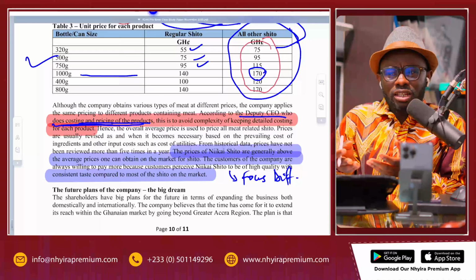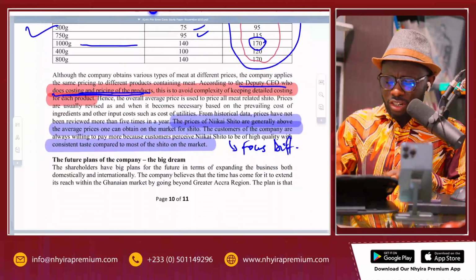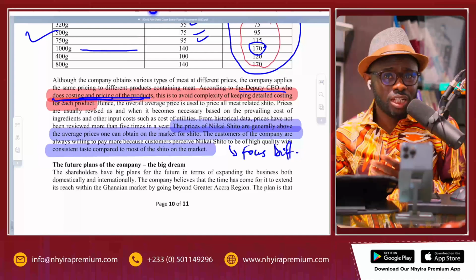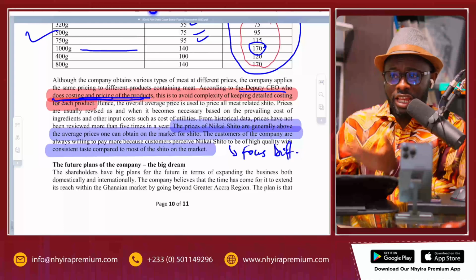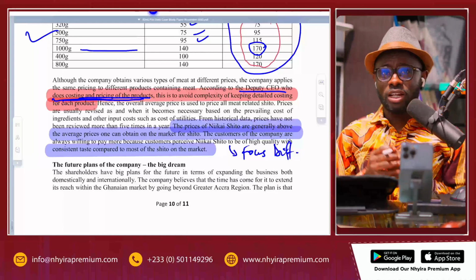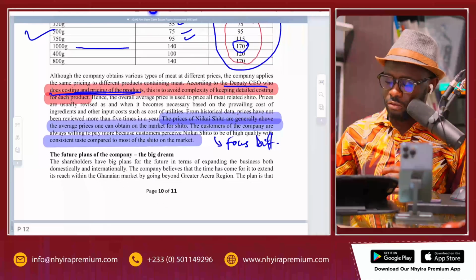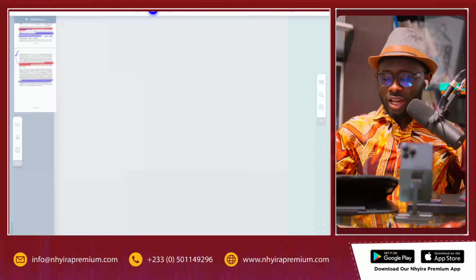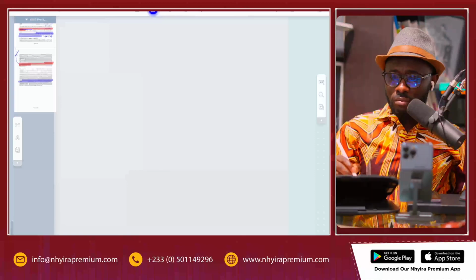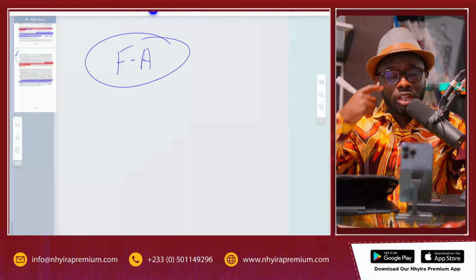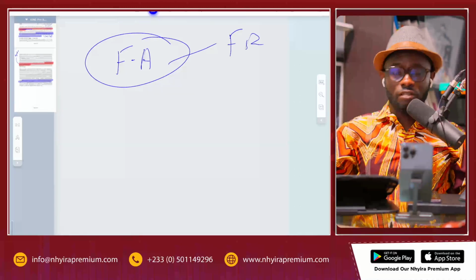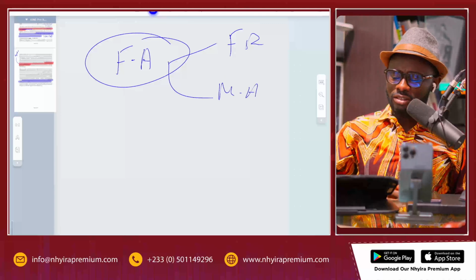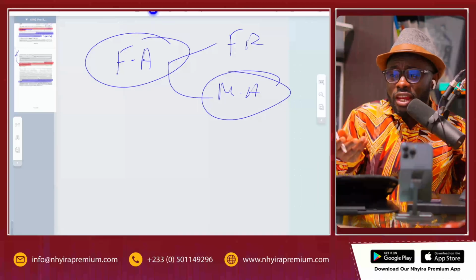So maybe the reason why we are told that there is a small margin on their product is because of the lack of management accountants or the absence of management accountant that they have as a company, which is a headache. So there could be a question that the examiner can throw at you. And this is a relevant question in the exam hall. It's a beautiful question that the examiner can throw at you in the exam hall that, all a company needs is to employ a financial accountant because by law they are required to prepare financial statements and file their taxes, and then so the financial accountant can do that. However, the management accountant is not needed as it is an optional thing and is not required.